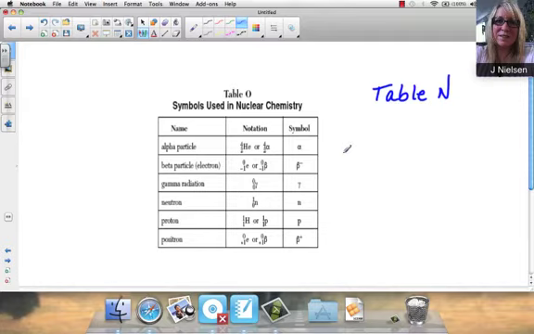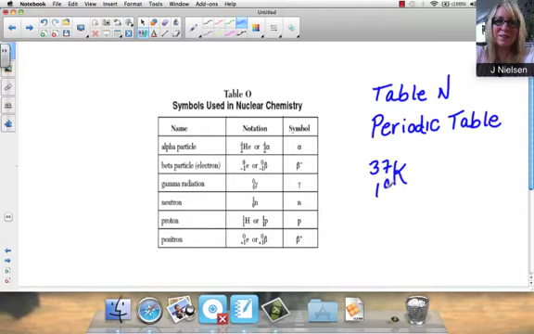We haven't talked about half-life yet, but it gives you the decay mode for each of the radioisotopes listed in the table. And we're also going to be using the periodic table because we need to know the new element that is formed. What I want to say is if you're looking in table N and you see something has a decay mode, let's just say, for example, 37K, potassium 37, which has an atomic number of 19. And it says that the decay mode is B positive, which is beta positive or positron.